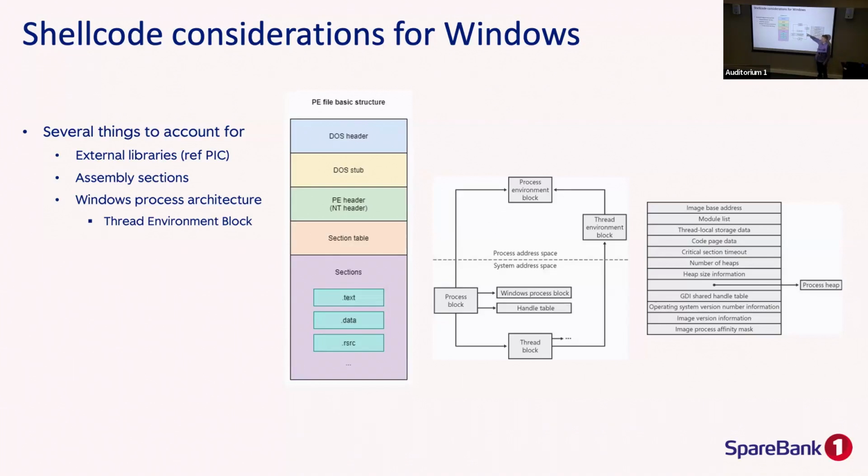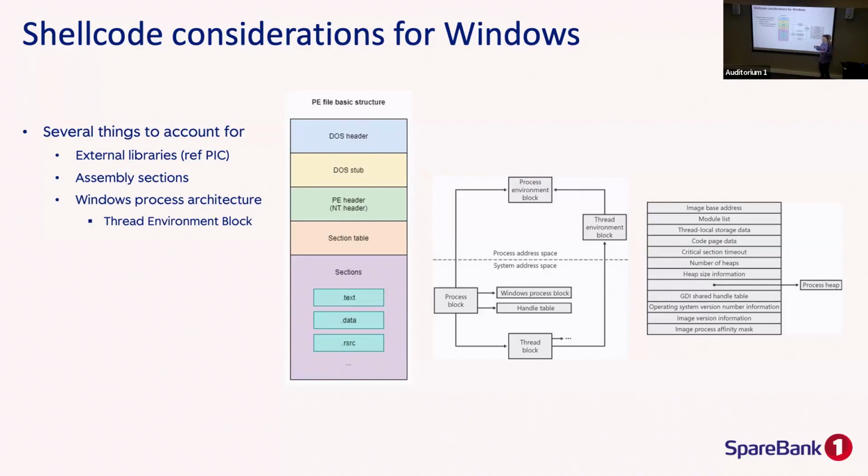So consider the process architecture under Windows. Disregarding the kernel space stuff, we have the thread environment block and the process environment block in user space. Seeing as the code will run from anywhere, you can't just import stuff like you would when you program normally. You have to figure out where the different methods you're going to run are, because if you're programming without methods, it's pretty limited what you can do. But if you want to run methods, there's a technique called PEB walking we're going to go through.